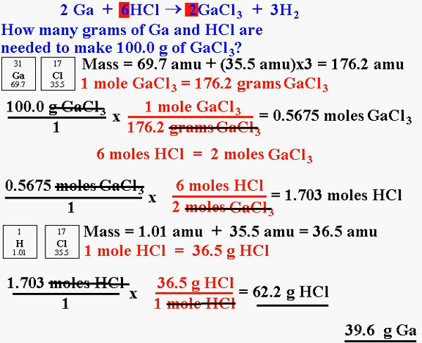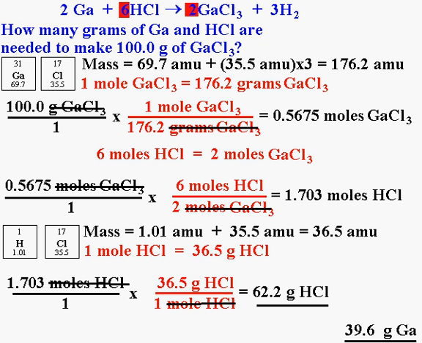I first had to convert the mass of what I wanted into moles, because chemical equations talk only in moles, not grams. So when I have grams of something, and I'm interested in working with a chemical equation, I immediately have to convert to moles. That will allow me to get to moles of any other substance in the chemical equation. Once I get to moles of any other substance in the chemical equation, then if I need to, I can convert back to grams. That's the general plan of a complete stoichiometry problem.